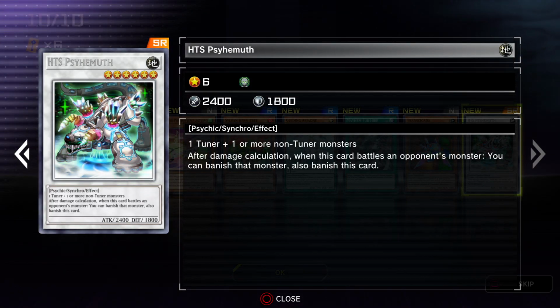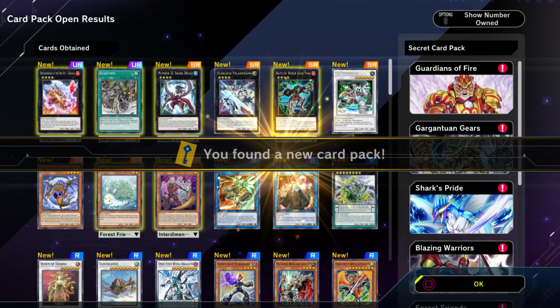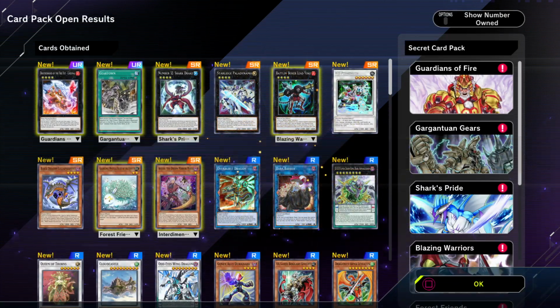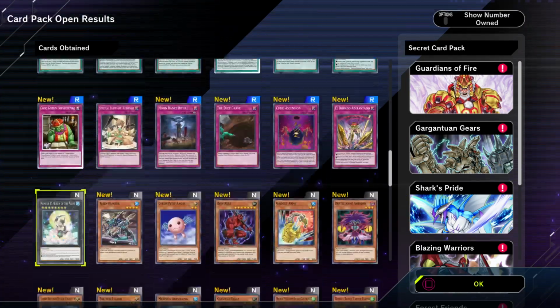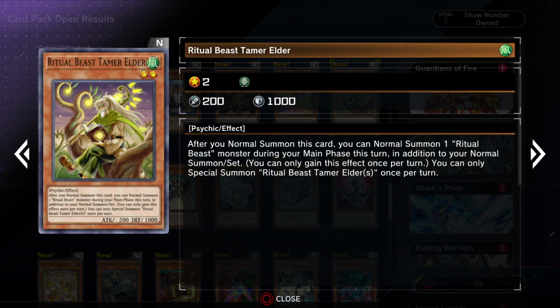After damage calculation, when this card battles an opponent's monster, you can banish that monster. Also banish this card. Alright, so yeah, when you use, what is this? Oh, right, Lightning Storm Tamer Elder, wherever it's at. So you normal summon it, and then you can summon another Ritual Beast from your hand, but it's also a normal summon. So this card can't be negated either, because technically it's not activating an effect, it's like an active effect.